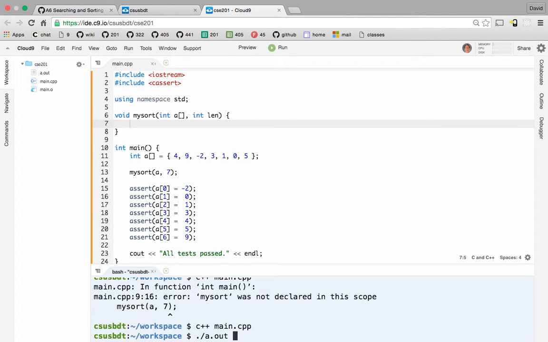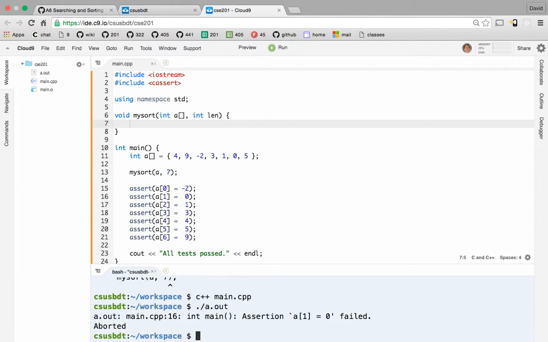That compiles, and we have the assertion fails. Now, why does it fail on this one? It should fail on that one.